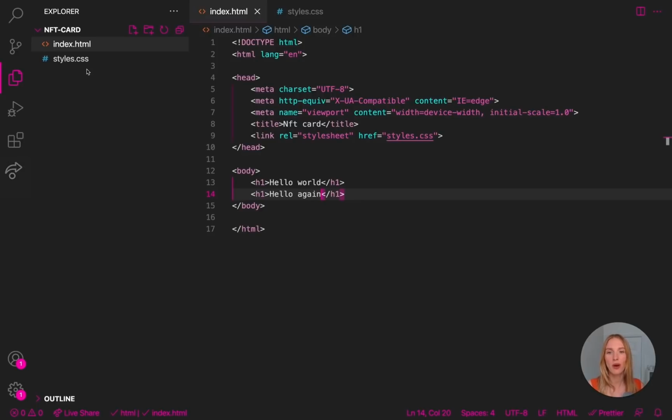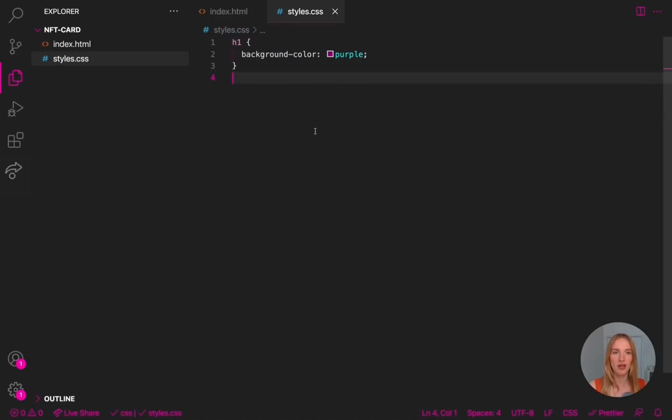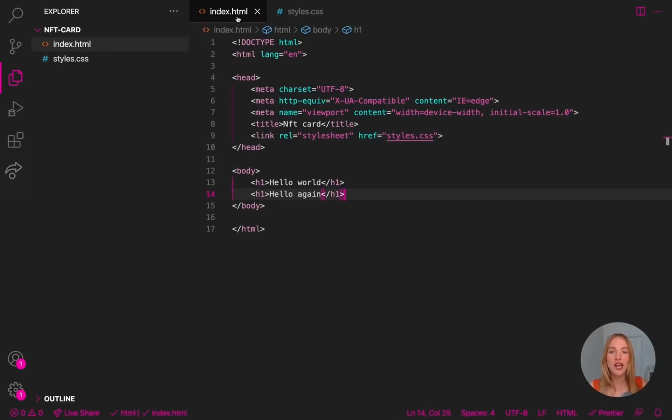But what if we don't want this second H1 to also have a background color of purple? The problem is we wrote this CSS rule and it says we want all H1s to have a background color of purple. So every single H1 on this page is going to have the background of purple. And maybe we don't want that. Let's use another CSS selector to fix this. We want to say, okay, I only want this very first element in particular to have a purple background, but I don't want the other ones to. We need to somehow differentiate this element from the other element.